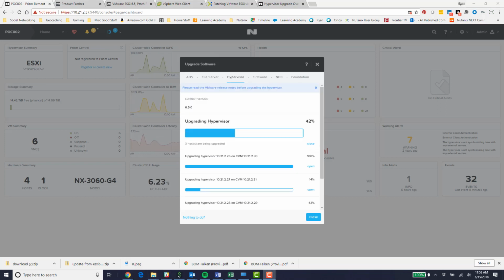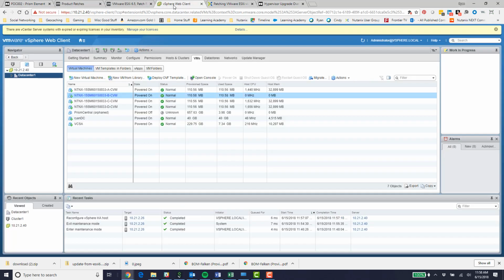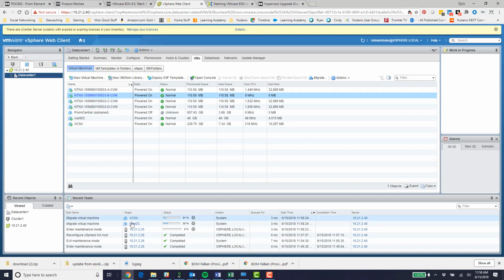Okay, so we did a quick little break there, and as we can see now, the first node is actually doing the update. And when we go over to the vCenter, we can see that it's actually configuring this. So my node is actually back up. I'm getting all my migrations done. So I've got two VMs. One is a domain controller, and one is the VCSA agent. This will happen automatically. And then it's going to continue on.